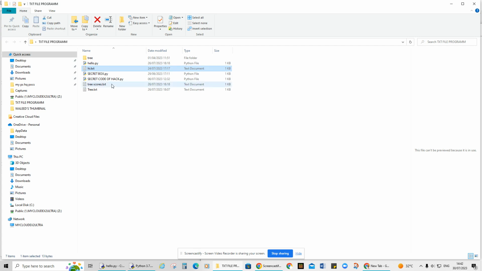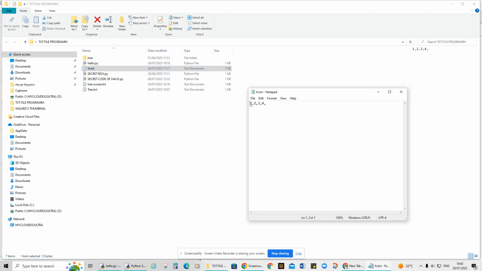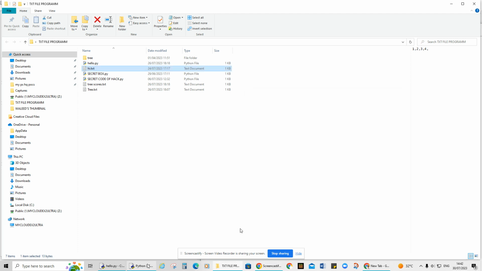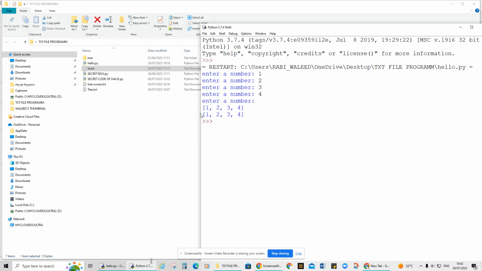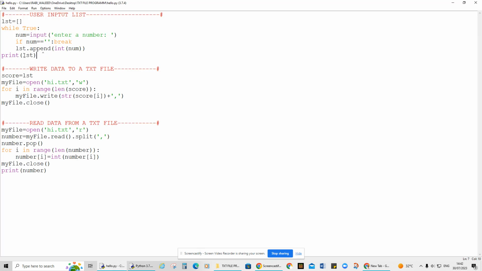Now if we open our text file, where is it? Hi text. See, we have inputted 1, 2, 3, 4. And from here, the program is reading from the text file. So I'm going to write here in code so that it's more understandable.